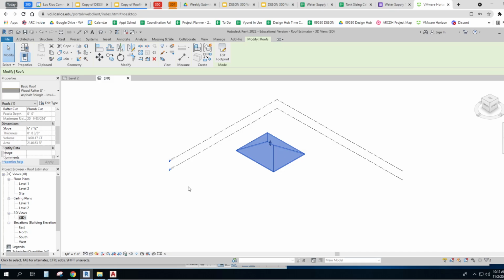And that's kind of cool. It tells me how thick the roof is because I'm using wood rafter with asphalt shingle. So that's kind of cool too. This is where you get your area.